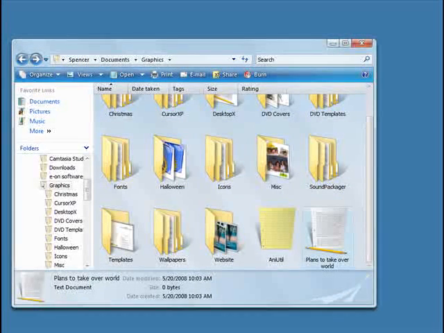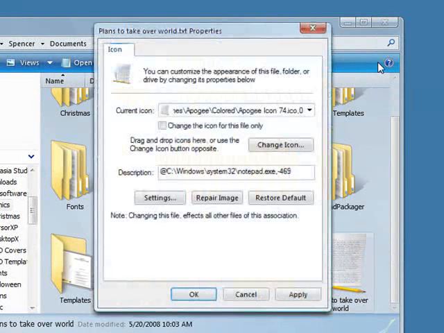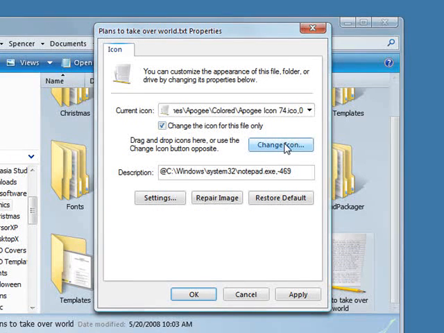Now, one of my personal favorite features of IconPackager is the shell integration. So if you have a file, like I just have my simple little text file here, but it's a special document, so I want to put a different icon on it so I can just easily find it better, sort it, and just make it special. So we'll just right click it and select change icon. And we can also have the option to just change it for this file only, which is what I wanted to do. And then change icon again.